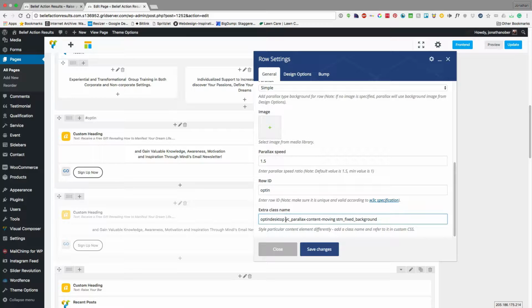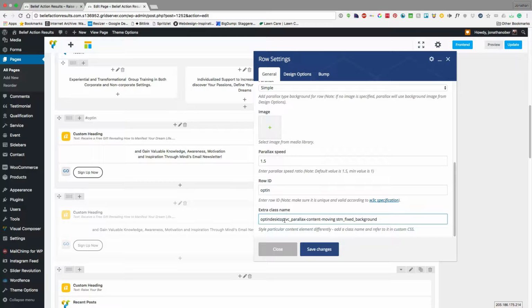Basically it's these two: this little blurb here, which is an extra class name, vc_parallax-content-moving, then a space in between, and then stm_fixed_background.